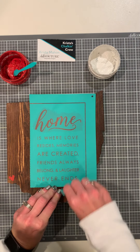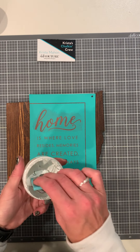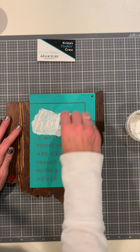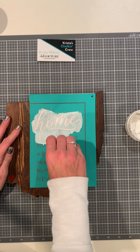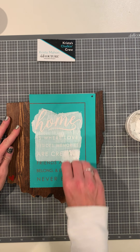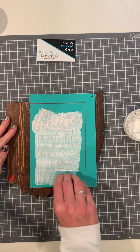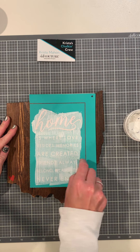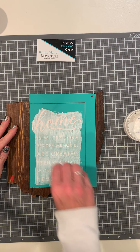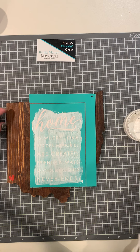I'm not going to worry about this line — that was part of the transfer before I cut it up. I'm just going to dip the regular side of the squeegee in our white. I did this before and it dried on me, I must have been going too slow, so I'm hoping this time it doesn't dry. If it does we can always use the peel and reveal, where we peel it up a little bit as we go. I'm just going to smooth it out, make sure the lines are smooth, and we are going to peel it.